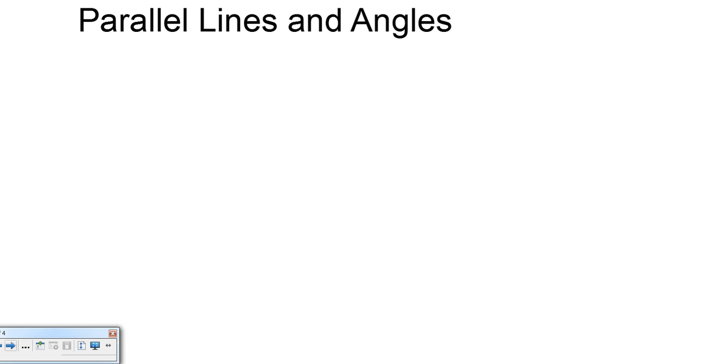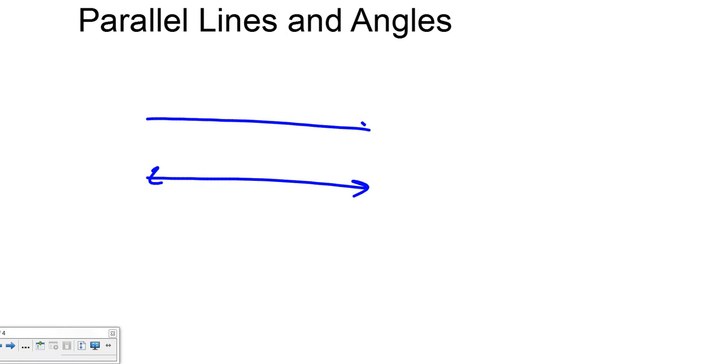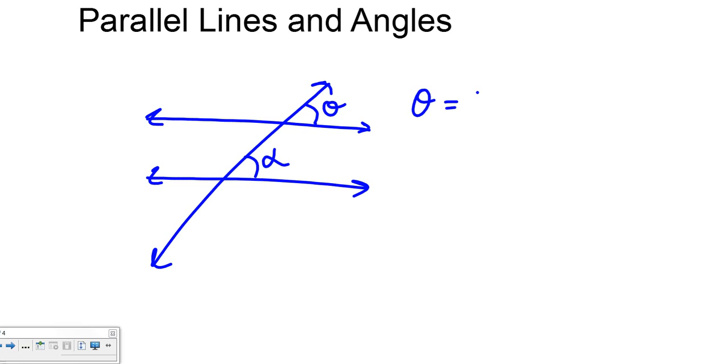The other question deals with parallel lines and angles. If you have parallel lines, assume that you remember this from geometry, that those angles, and let's say theta and alpha, using those new Greek letters, what's the relationship between theta and alpha? They are corresponding angles because these are parallel lines cut by a transversal forming corresponding angles, and I know that corresponding angles are in fact equal. This will be one part of a question that you've got to remember.